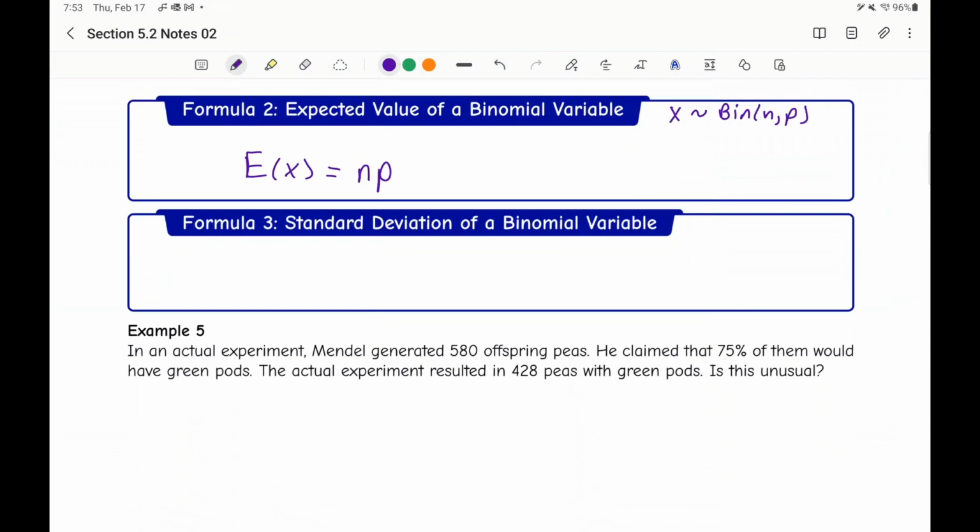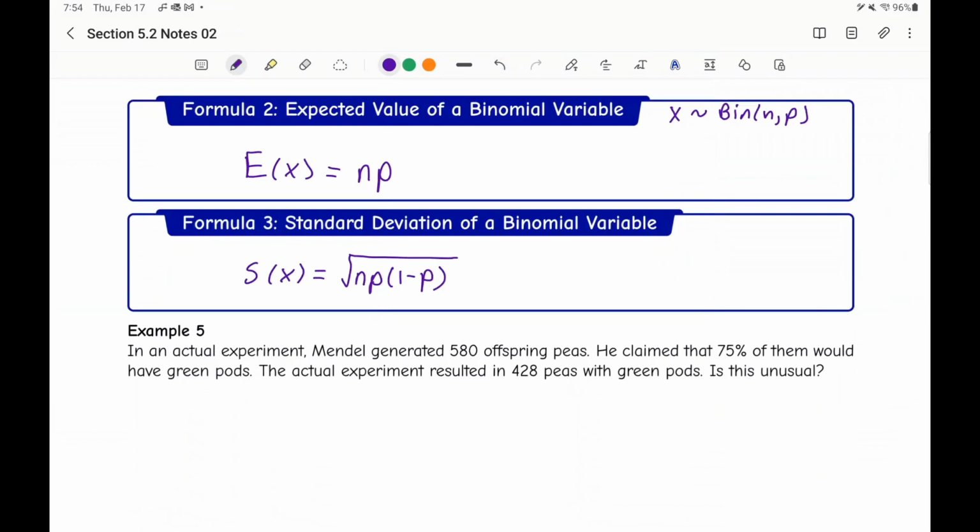If you're interviewing 10 people and on average 30% of the people have the probability you're looking for, that means the expected number of people out of 10 would be 3, because 10 times 0.3 is 3. Now the standard deviation, a little bit more difficult to explain, but it's the square root of n times p times 1 minus p.